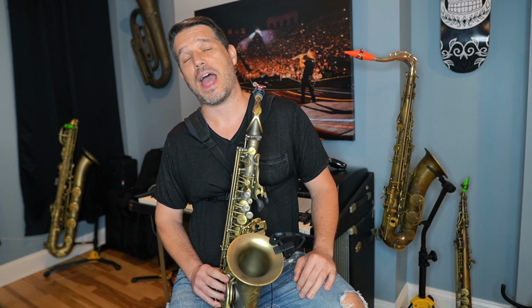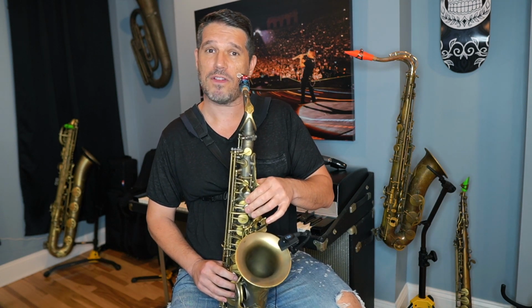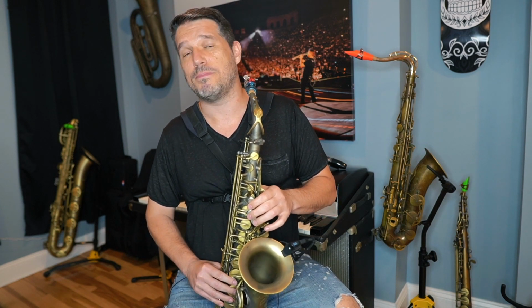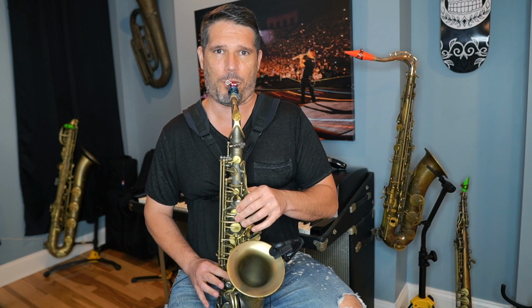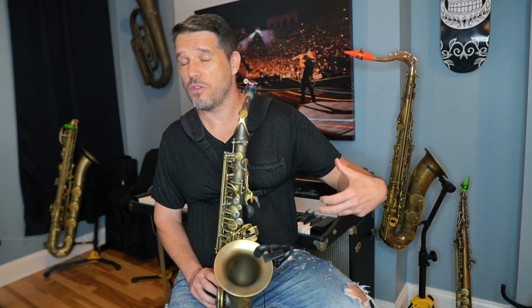If I play the notes B flat, G, and F back and forth a bunch of times, that fingering is really easy because when I go to the B flat from the G, all I have to do is lift these 2 fingers. So if I use this bis B flat, I can play really fast. That fingering is perfect because I can move my fingers really fast when I'm jumping 2 notes.